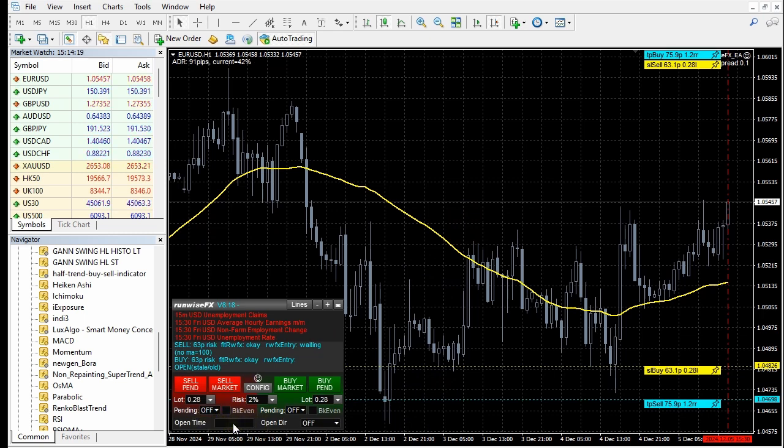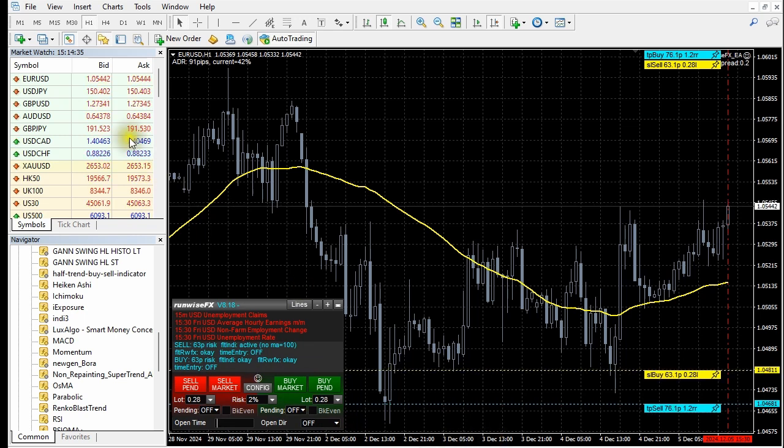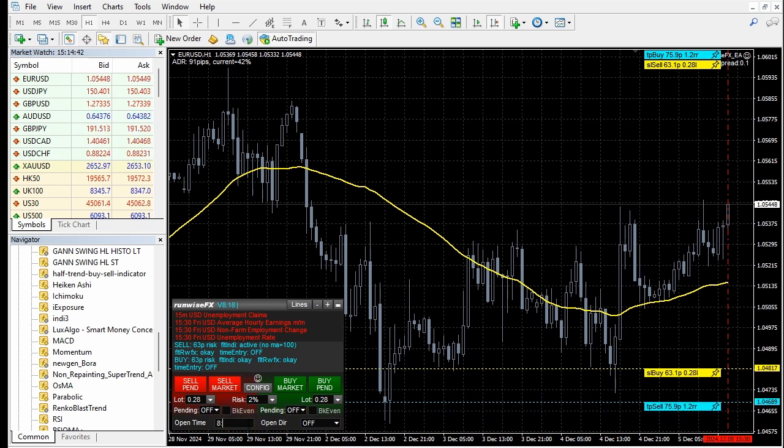That's a really nice thing about our library. It's capable of actually changing the interface to match what you want it to do. So here we can actually put in an open time. Any times that you enter in our rules are server time, also known as chart time. So it's what appears in your market watch window and on your chart. If you wanted it to open a trade at 8 o'clock, just put it in like that. And you need to say what direction. You can do sell, buy, or both, and that's what it'll do.